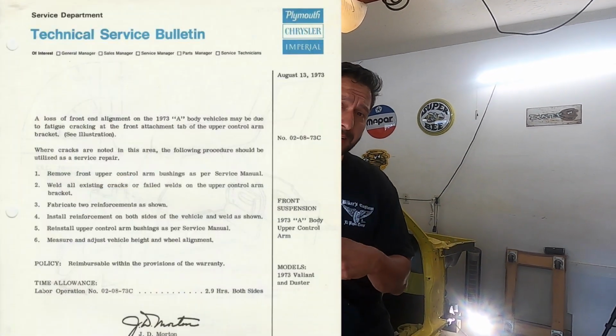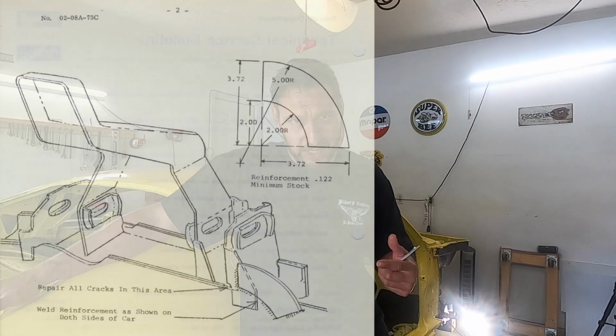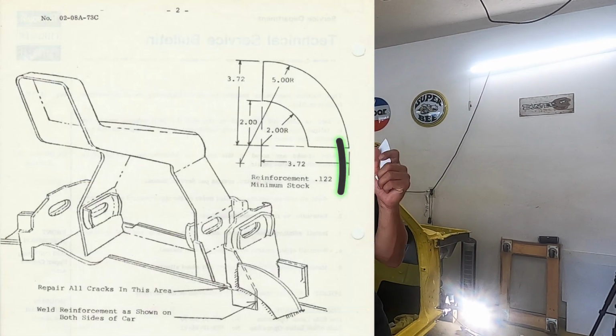Today we're talking a couple front suspension items. So first, a recall that I learned about, and then second, I'm just going to tell you guys what I'm doing on my Duster. So first off, my buddy Mopar Nut 62, thanks for this. He sent me a recall that there was back in 1973. Being that this is a 1974, produced in '73, gotta check it and make sure that this was actually changed.